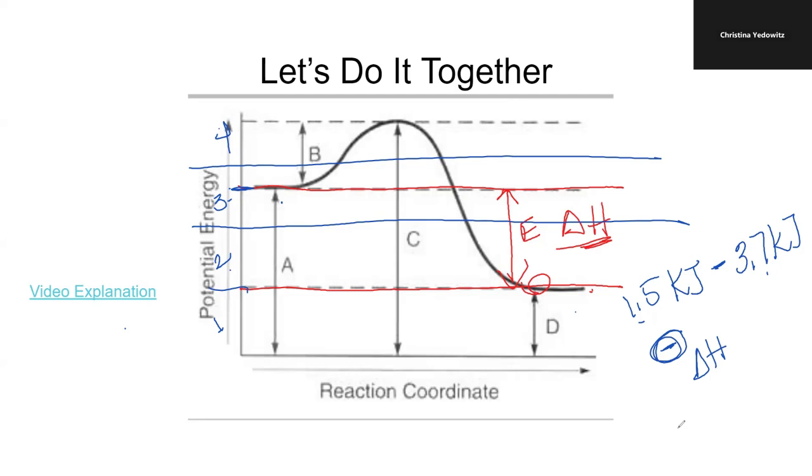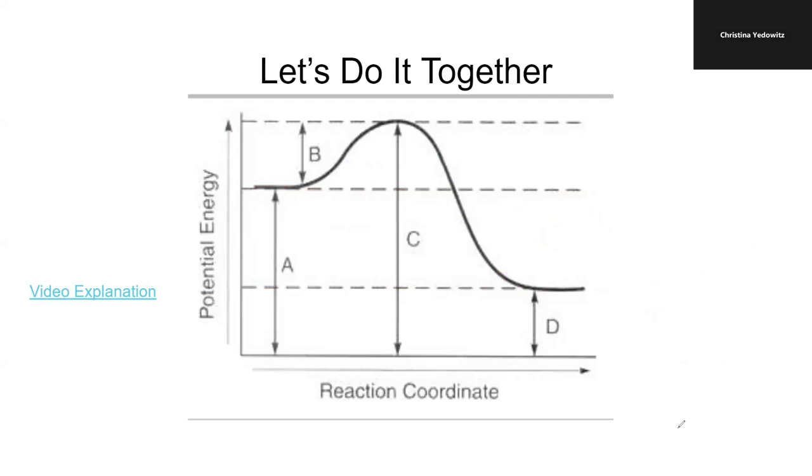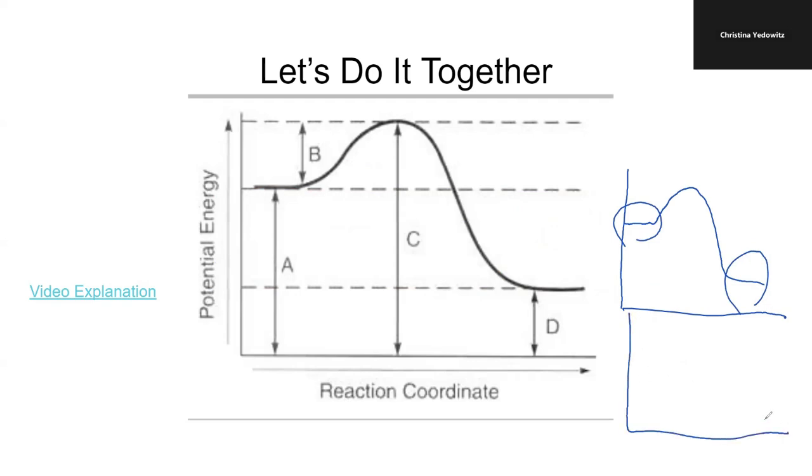Sometimes they'll ask you to sketch things on the graph, right? If you had to sketch, excuse me, you guys, I put this on the midterm, just FYI. If you have to sketch an exothermic reaction, all you have to do is show reactants higher than products, right? If you have to sketch an endothermic reaction, all you have to show is that your products had more energy than your reactants. You don't have to be able to show specific numbers or anything like that.